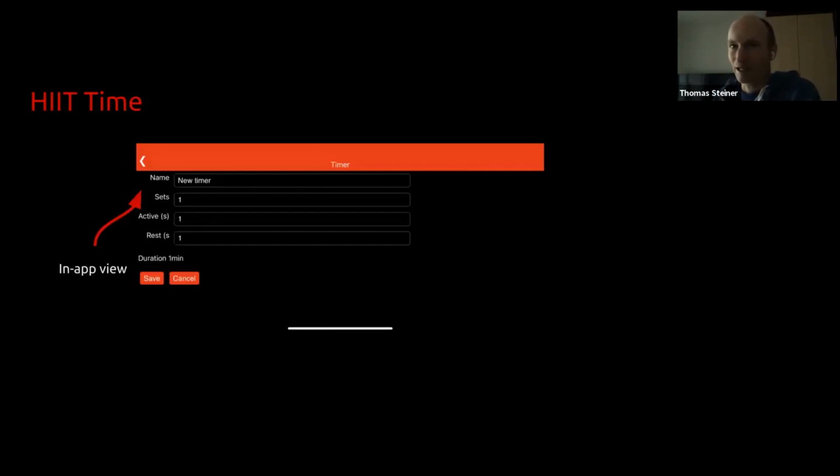And then you have in-app views. So if you want to set a new timer, the application just shows me an in-app view that allows me to do just this one thing. And then I can go back, add a new timer, or just cancel. You can see at the top you have this back arrow that you know from Android and iOS applications. But because this is just a view, your regular physical hardware back button that you may have on your Android device, or a back swipe gesture, just works. There's nothing you need to do, it's just there.